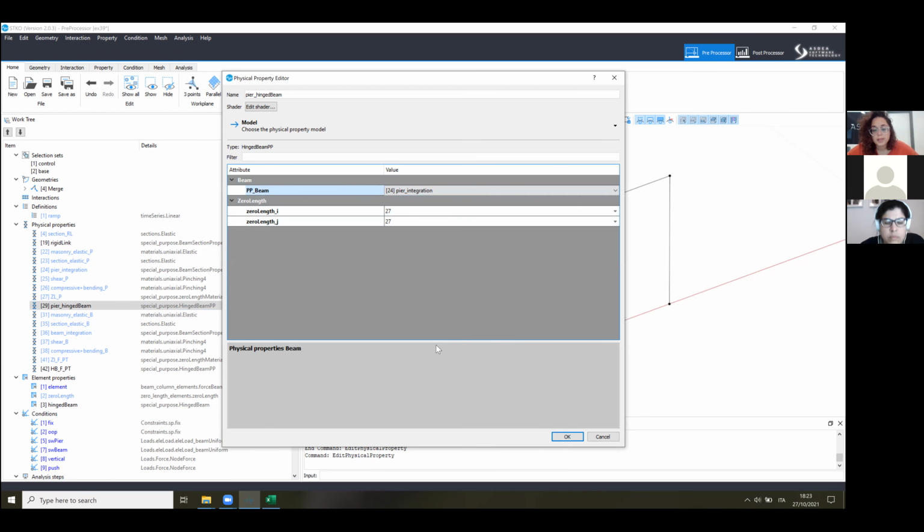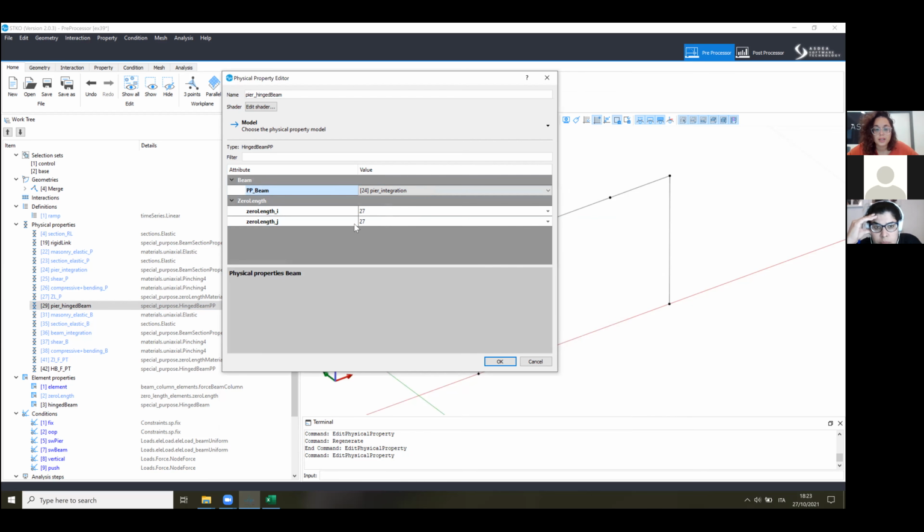This could also have been done with a finite length approach to plasticity. So instead of having a zero-length element, I could have had a fiber section that I just used in the extremities of the beam, and this fiber section would have had the same exact characteristics that I used for the distributed approach, but then it would have been on a specific plastic length that I could have defined in a hinge beam integration scheme.